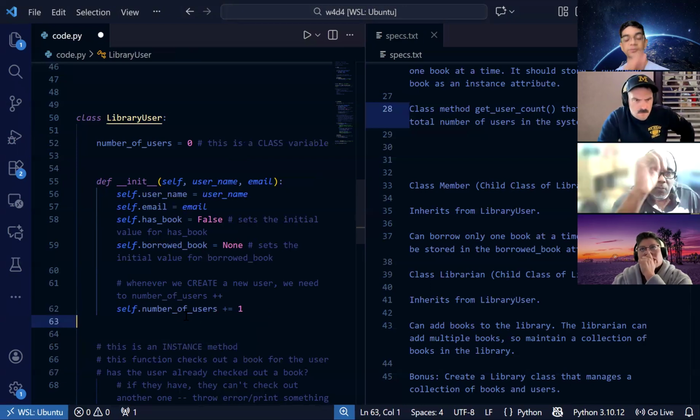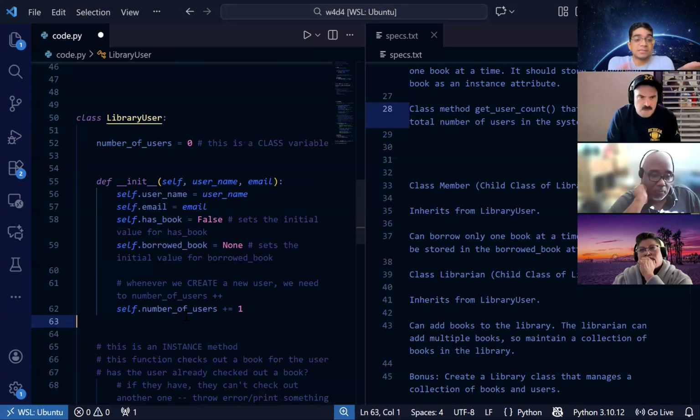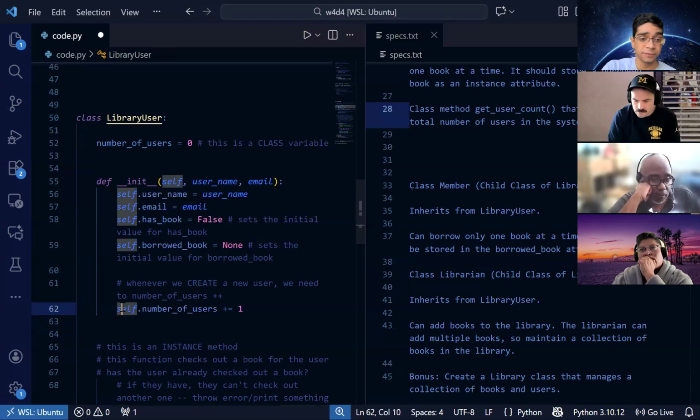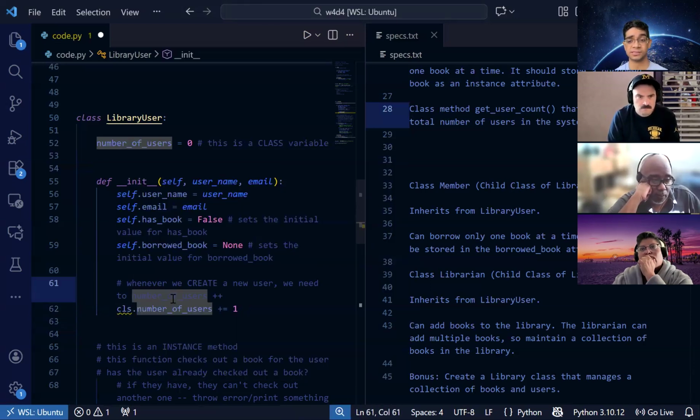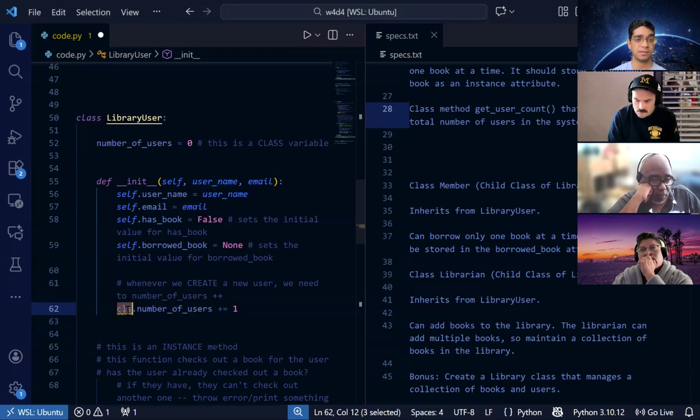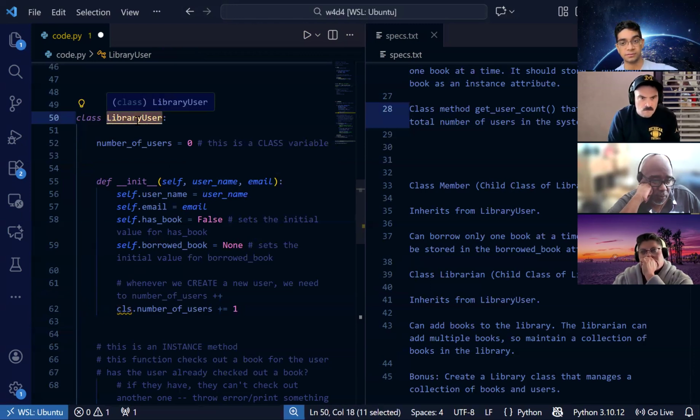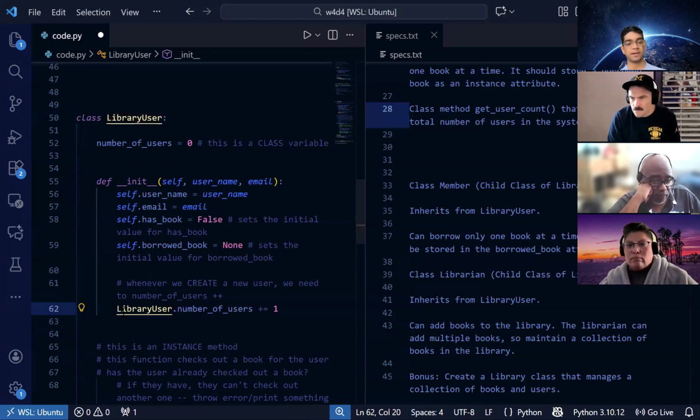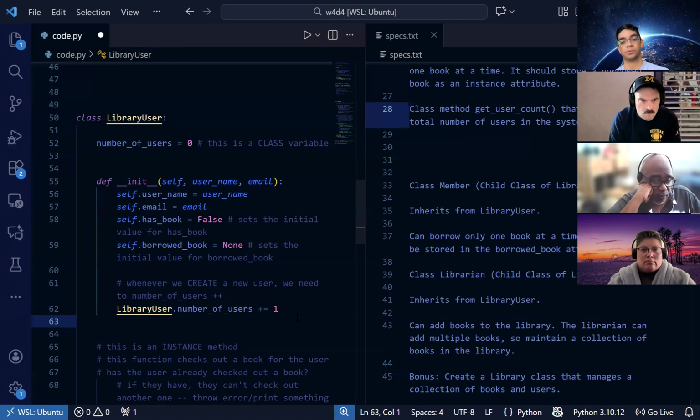But self references the instance. And this isn't a class method. So if I say cls.number of users, it's going to break because there's no CLS, because it's not a class method. Instead, remember CLS references the class itself, which is library user. So copy, paste that, and we say library user dot number of users plus equals 1.